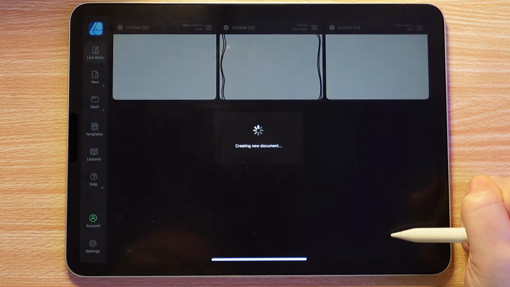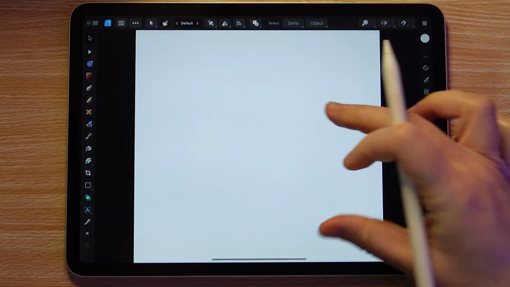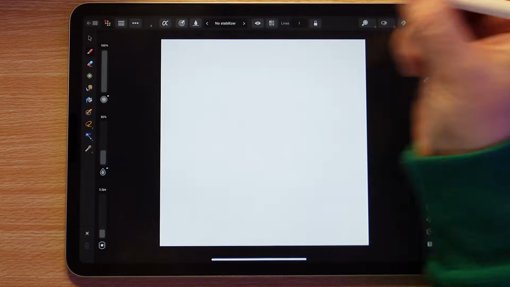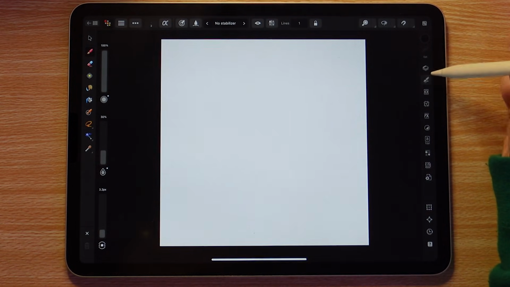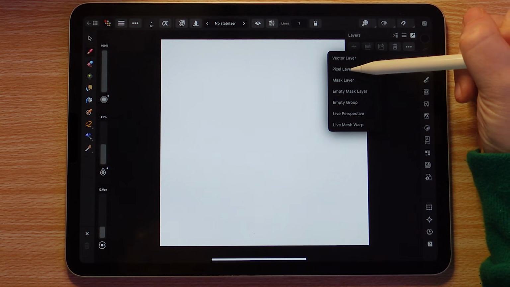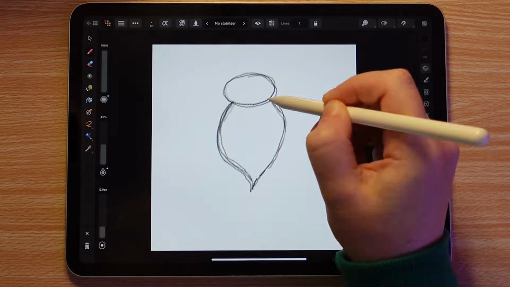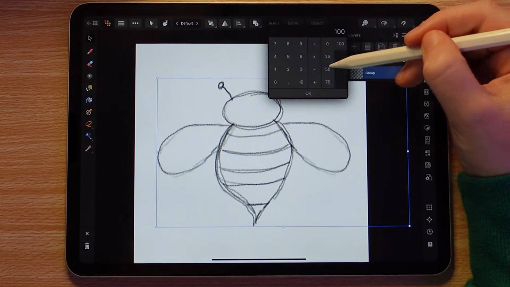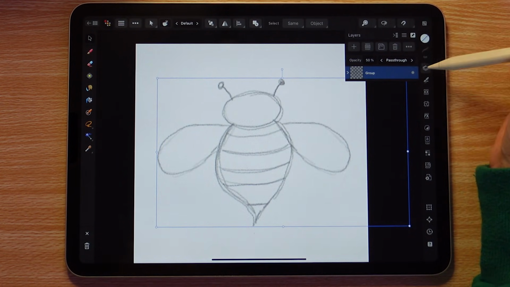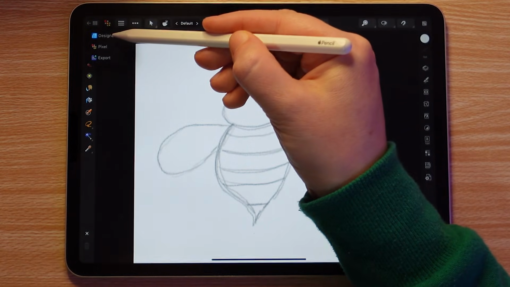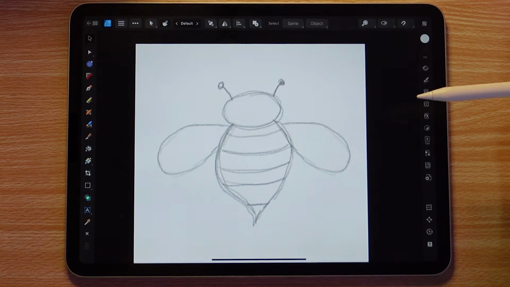I'm using a canvas that is the same size, 1000 pixels by 1000 pixels, and first I need to switch to the pixel persona so I can sketch out my image again. I was considering just importing my sketch from Fresco, so I didn't have to draw it again, but I wanted to see that you can do both your pixel-based sketching and the vector editing in this app as well. So now that that sketch is done, I'll lower the opacity and trace over it with the vector tools. Now I want to switch back to the designer persona so all of our vector tools are available.